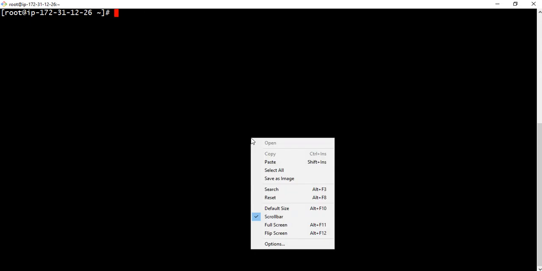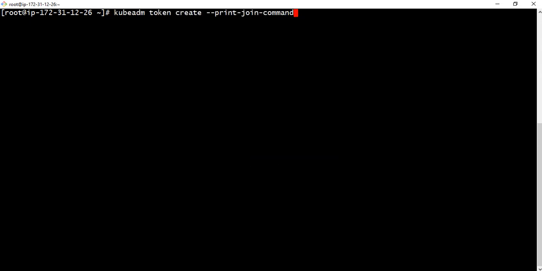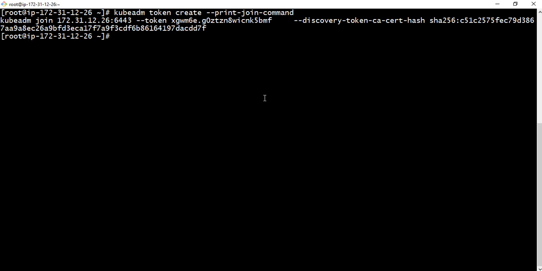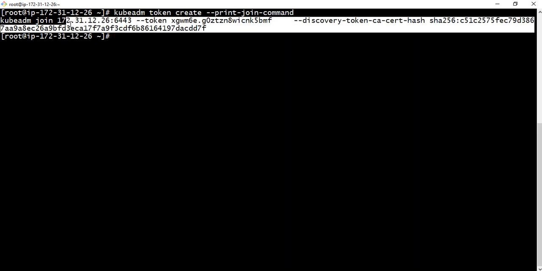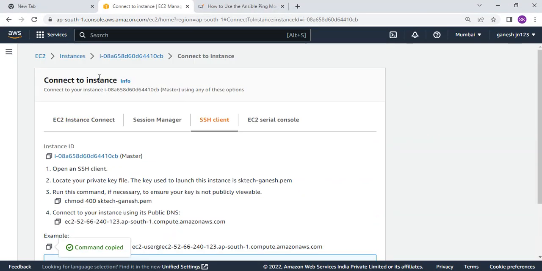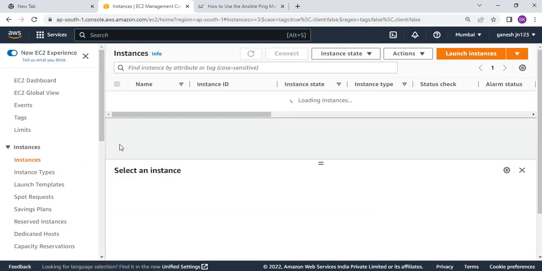This is my master server. Now copy this entire line and connect to your worker node and execute. Let me connect to my virtual worker node. My network is poor.